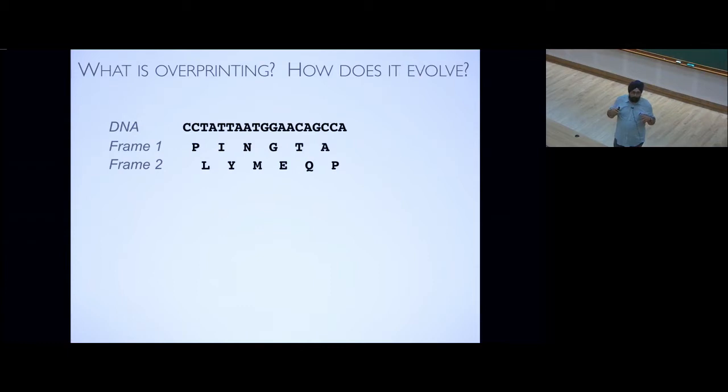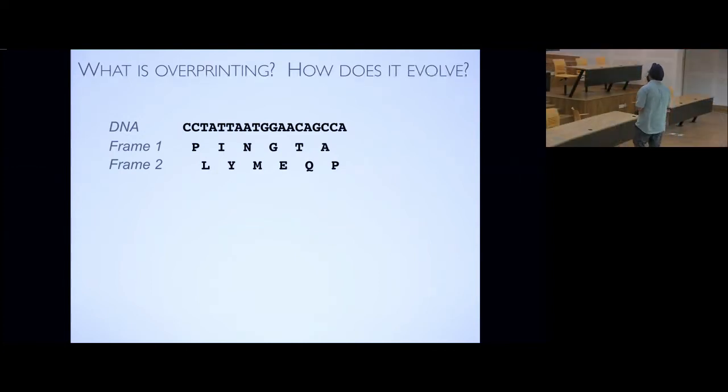I should have said, this is a question, expecting a response. So there's no bad answers, but you have every piece of information you need to come up with a guess. How would you go about assuming that you have multiple versions of this DNA sequence? How do you know if this is encoding for one protein coding frame or multiple?